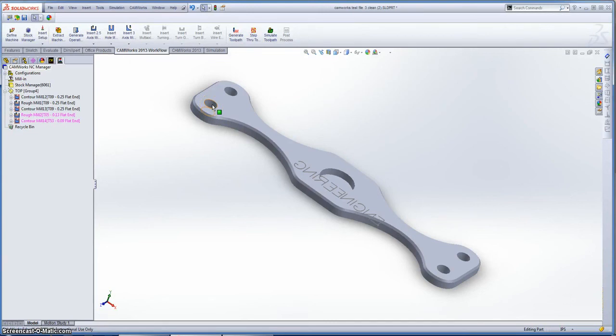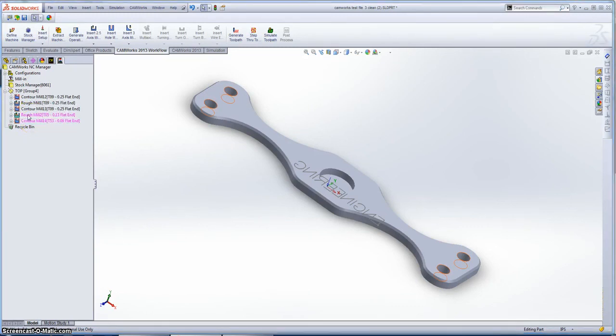At least I haven't figured out how to get that to work. You have to use something slightly smaller. So you notice here too that it did basically 2 operations, rough and a contour. Think of it as the last one does a real finish pass to make a real nice smooth finish. So depending on what kind of quality you're going for, you might even be able to delete one of these.